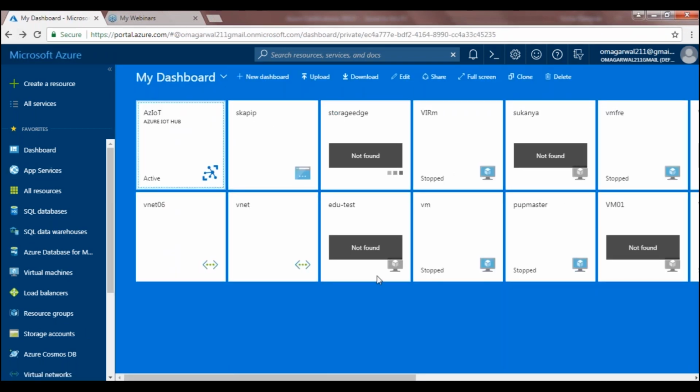Now, when you create all the resources and stuff, you have an option of pinning that to your dashboard. A dashboard is nothing but a place where you can go ahead and see the work you have done, and you can pin your work there in the form of tiles, just as we do on our notice boards. So if you want something that you can access quickly, you can just put it on your dashboard. Having said that, let's move back to our resource groups.